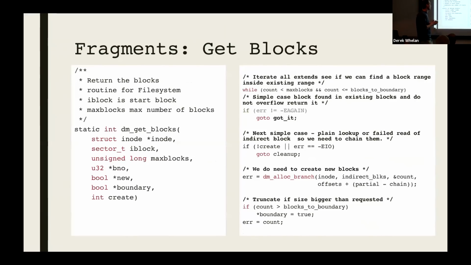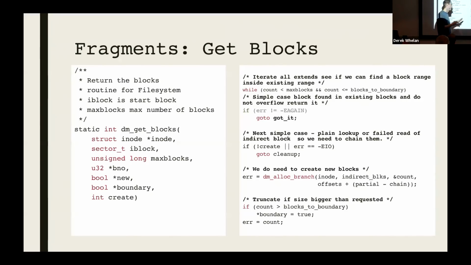Okay, so I didn't provide the full implementation of get block because it would be really big and heavy, but basically, the function will contain a few elements. First of all, we will iterate through all extents and see if our blocks are inside the extents. So basically, if the data that we are reading is inside one of the extents that we have, we can simply return this data. If not, we also need to check if someone called the function with create set. If we set create, we may also need to allocate those blocks and put them into the proper branch, which is file system specific.